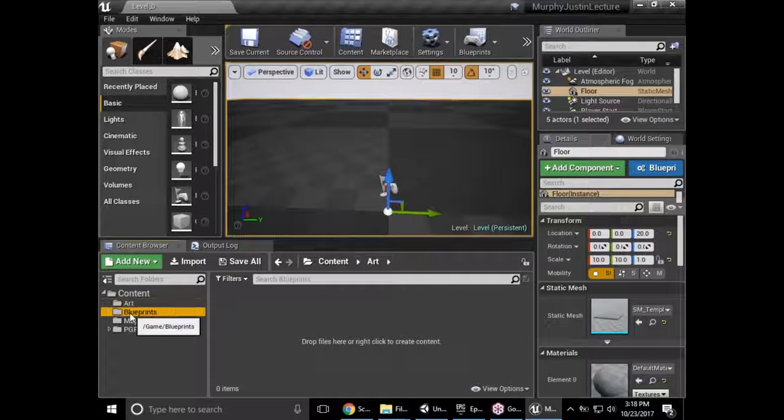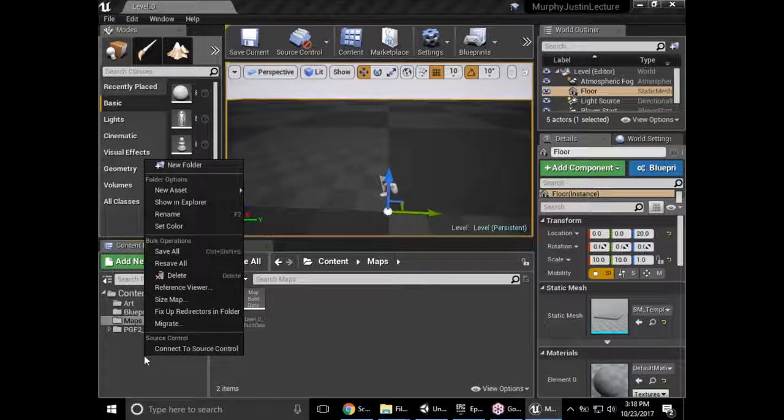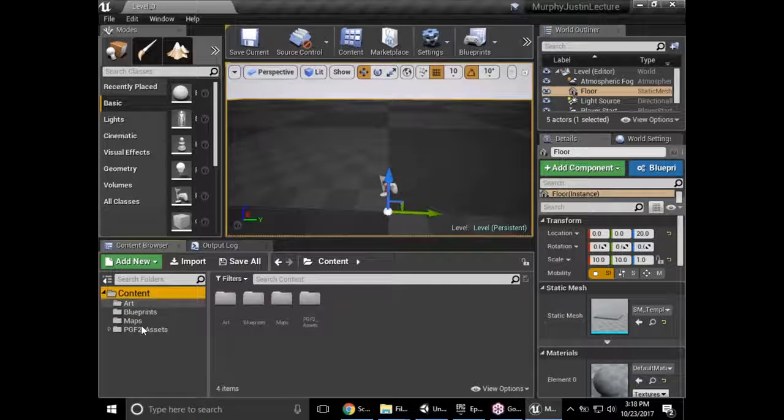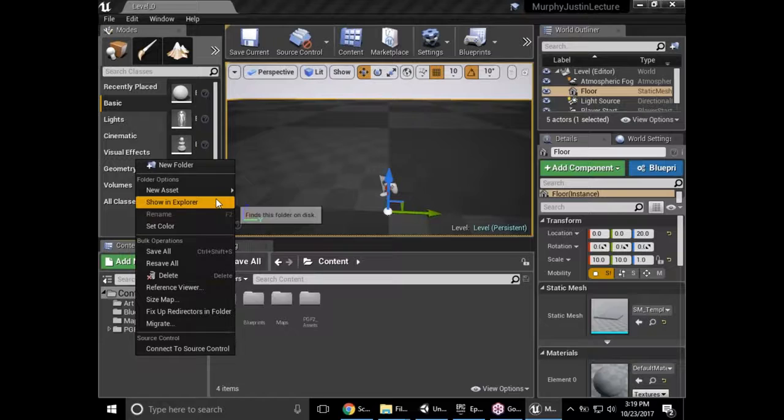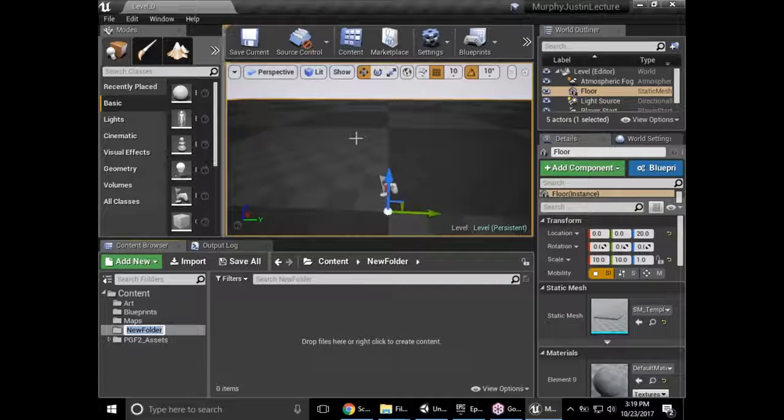And I see we have the art, blueprints, and maps. But I should probably just put all the content I'm creating in its own folder as well. So I'm going to go ahead and click on Content, New Folder, and this should just be your last name and first name. So I'm going to do Murphy Justin.